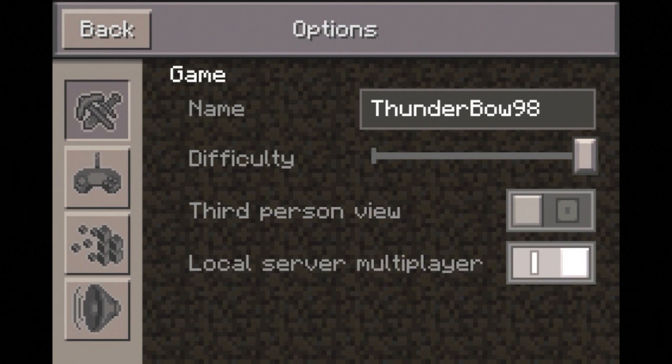Alright, so in the options menu, I'm going to go through this real fast. You have a difficulty slider. If you try sliding halfway, it just snaps back, because as of now, there are only two difficulty levels. Peaceful, at the very left, which is minimal, and the max, all the way to the right, is normal difficulty.